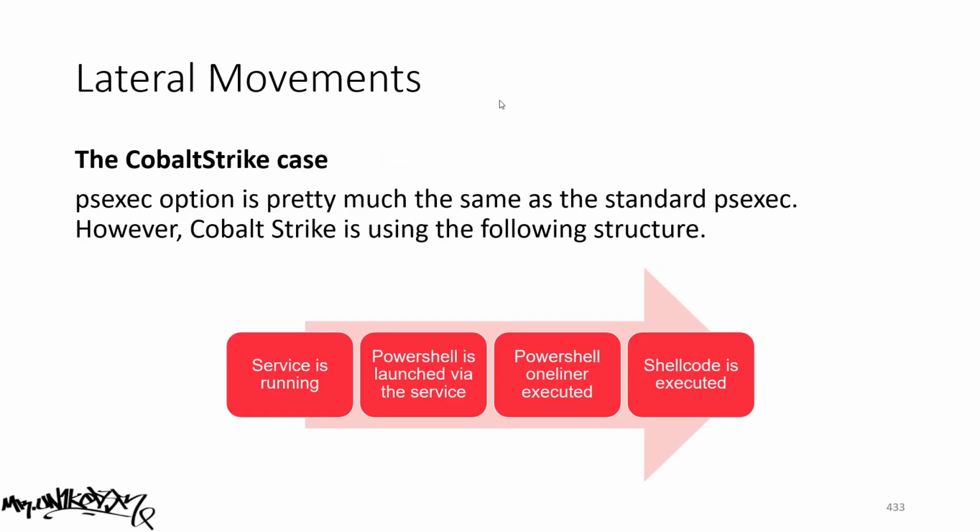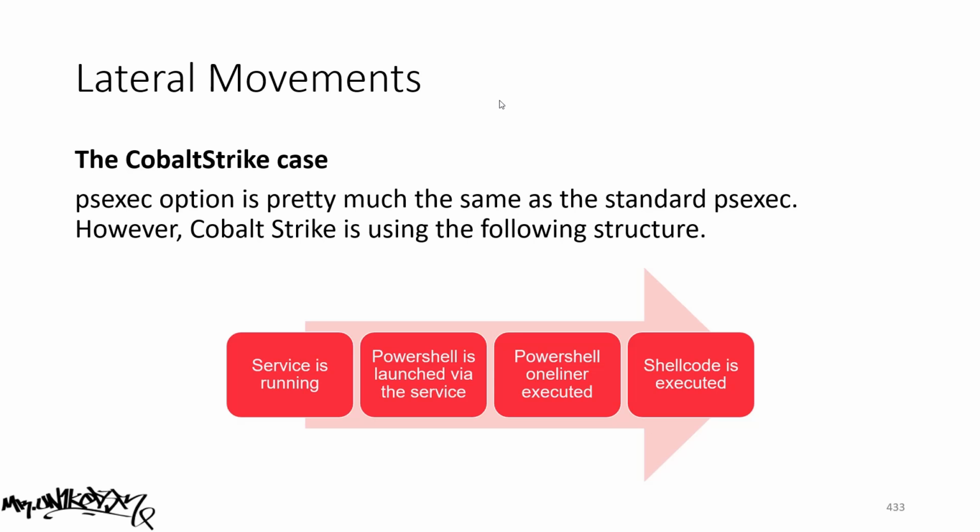Let's talk about the Cobalt Strike case. PSExec is built into Cobalt Strike, and spoiler alert, you should never use any of the built-in lateral movement techniques in Cobalt Strike. When it was originally written, it was extremely PowerShell oriented, so everything is pretty much executing PowerShell under the hood by default.